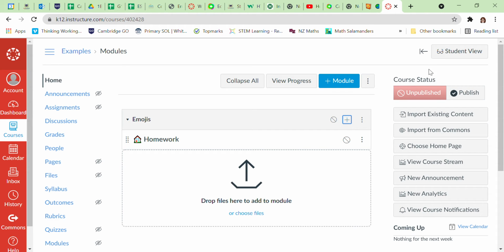So here you can see an example where I have made a text header with homework, and then I've got the house here. The easiest way to do it is to copy an emoji from a really cool website called emojipedia.org, and I'm going to put a link to that in the description if you'd like to check it out.